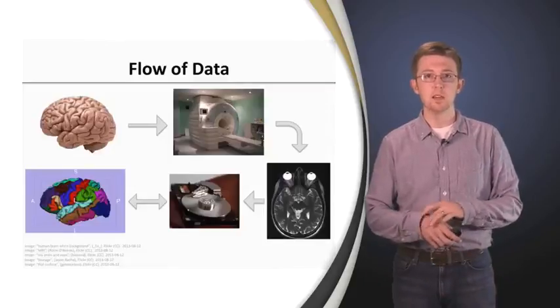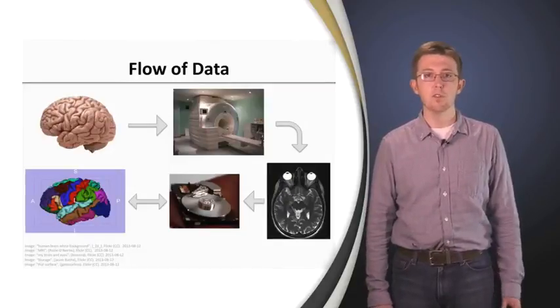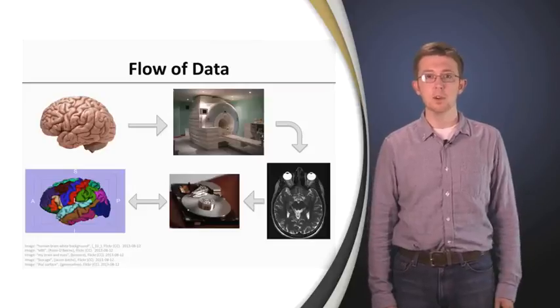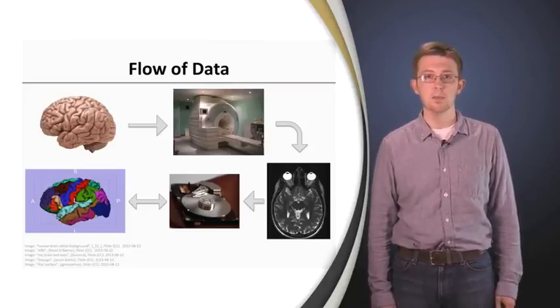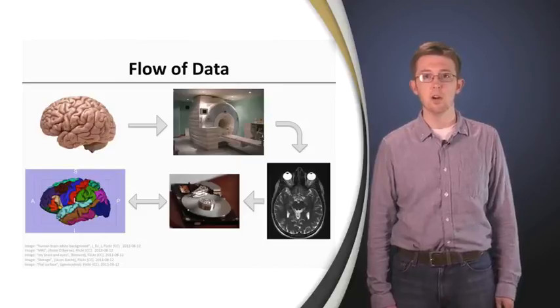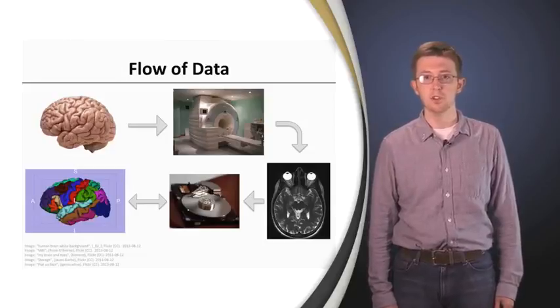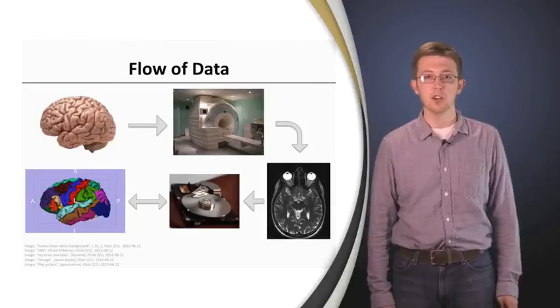If we take a step back and look at the entire picture, we can define the workflow of how data is extracted in a typical neuroimaging research study and all the different pieces that are connected. In our lab, we're interested in the brain. A subject will come in and typically do a 1 to 1.5 hour MR scan session. During that session, images are created and then stored on some sort of central data storage service. At some point later, we can extract those images and start doing the real image processing.